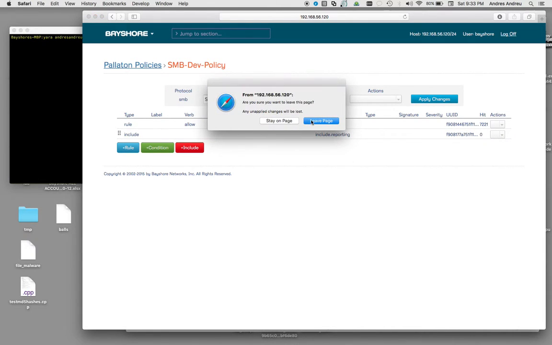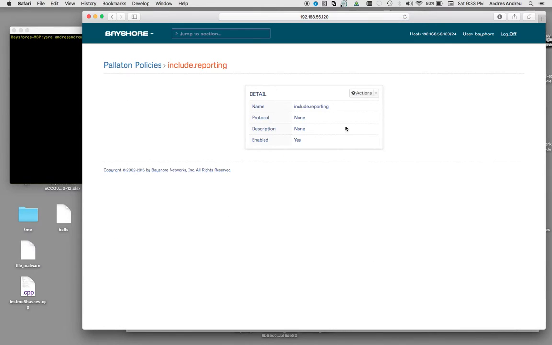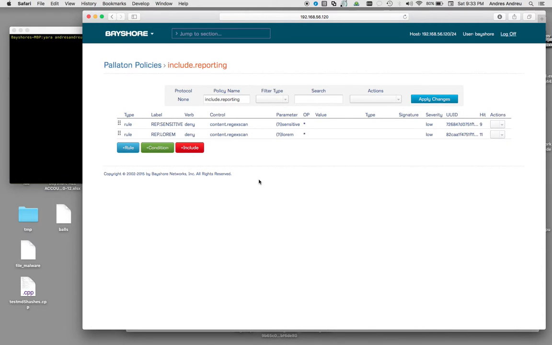So include.reporting is where the actual rules exist, and this is include.reporting. So we have some regex based rules that are looking for case insensitive strings of the strings sensitive and lorem.